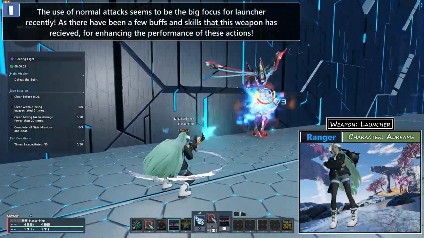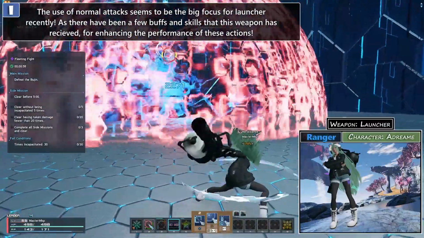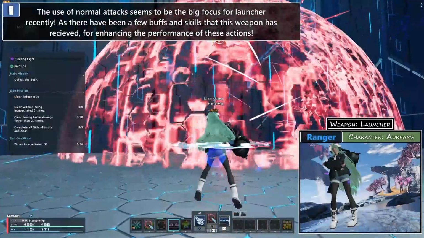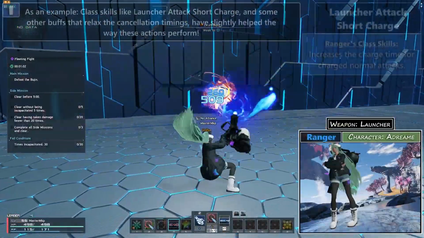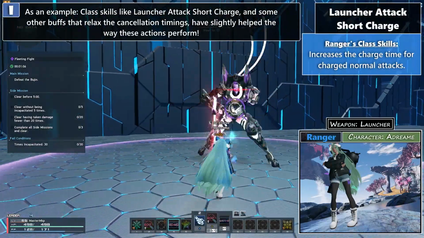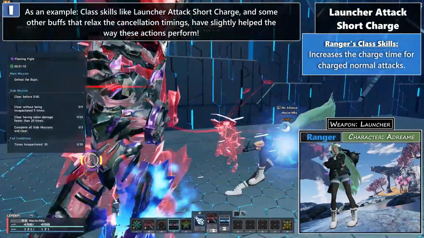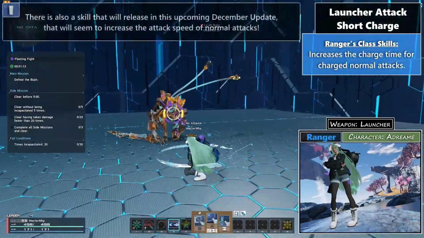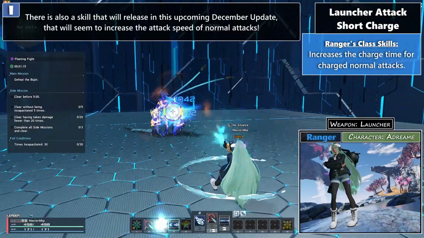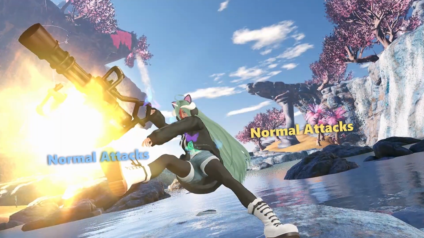The use of normal attacks seems to be the big focus for Launcher recently, as there have been a few buffs and skills that this weapon has received for enhancing the performance of these actions. As an example, class skills like Launcher Attack Short Charge and some other buffs that relax the cancellation timings have slightly helped the way these actions perform. There will also be a skill releasing in the upcoming December update that will seem to increase the attack speed of normal attacks. Normal attacks?